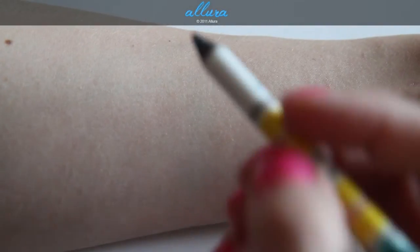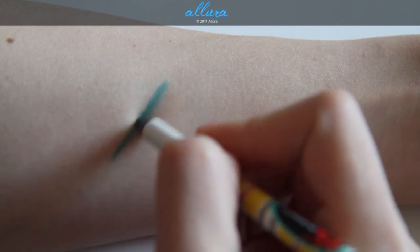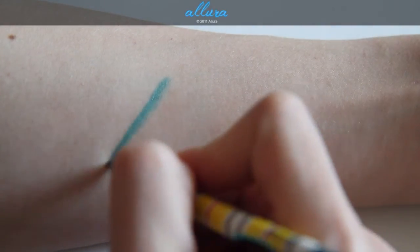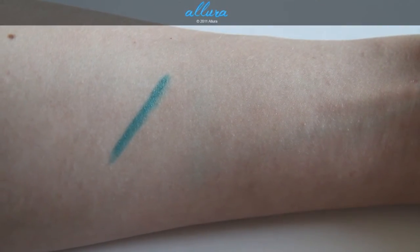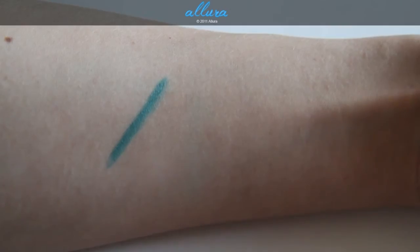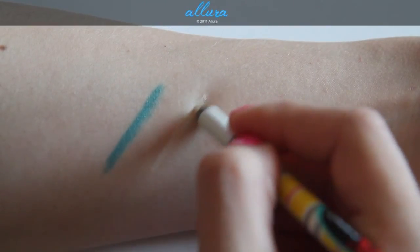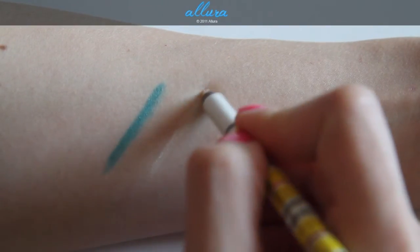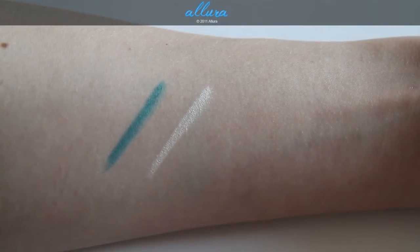First I'm going to swatch Blue Moon, which MAC says is a teal that has gold pearls in it. I don't see any gold pearls in this color. It's basically just a satiny finish teal color. And this is Gilded White, which is a yellow-white frost color. Both colors have decent pigmentation and they go on very, very smoothly.